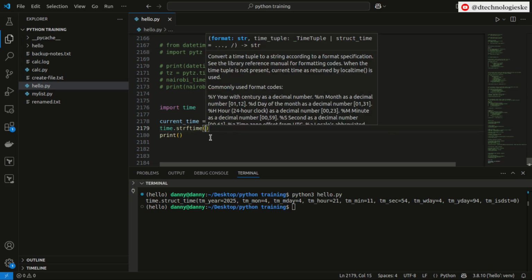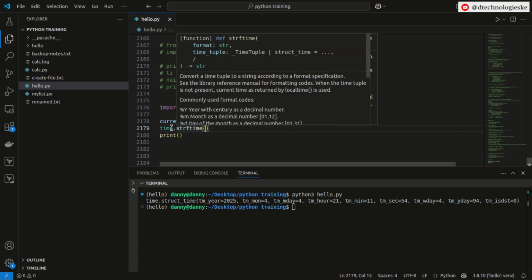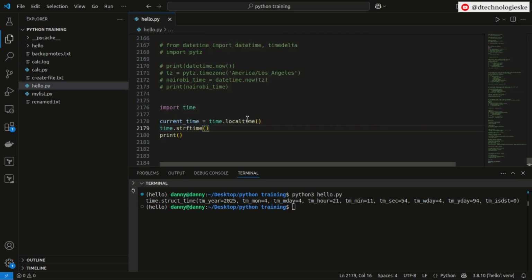Here we can pass in two parameters. One of them is the format in which we want to represent this data, and the second one is the current date and time, the object that we have captured here.